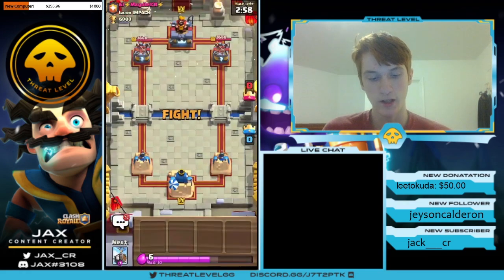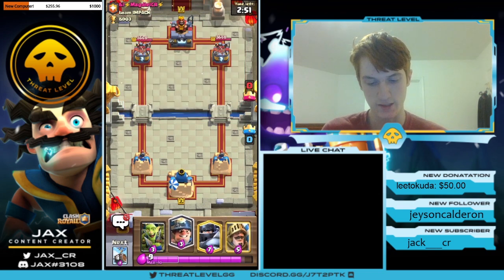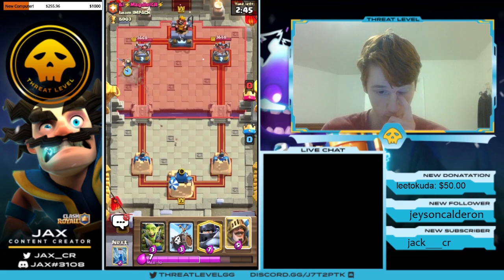Alright, so we've got our second game here against Magdiel CR. So good luck to Magdiel here. We're going to wait a moment and see if he's going to make the first play for me, and then we're going to go Miner in the safe spot. And that's just to prevent a King Tower activation.